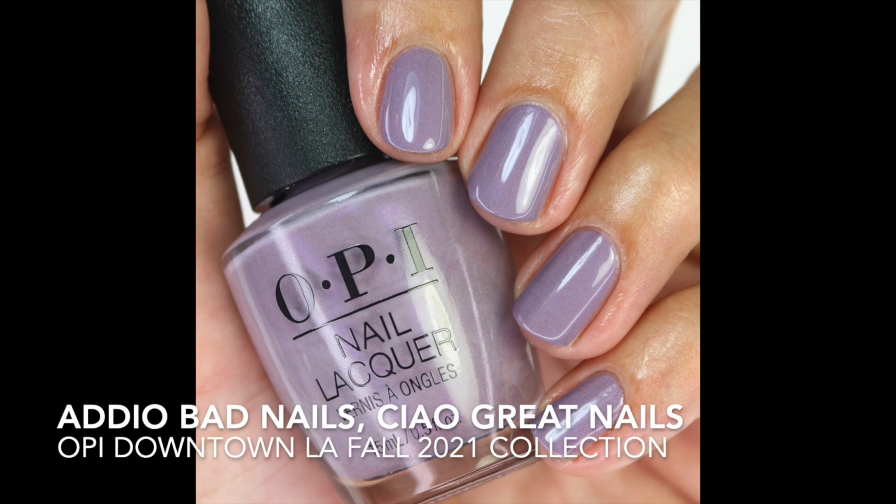But this one's really beautiful, and it's perfect for fall. It's just that moody purple. While it's metallic, it's not super metallic. I don't know how to explain it. They're really interesting, and I'll probably go more in depth in my review. But this one is just beautiful, and I love the color tone, and I think it's kind of a fun steely color. Pretty cool.